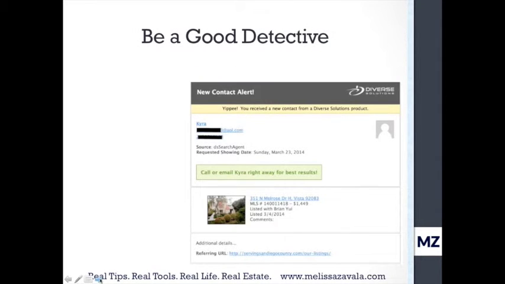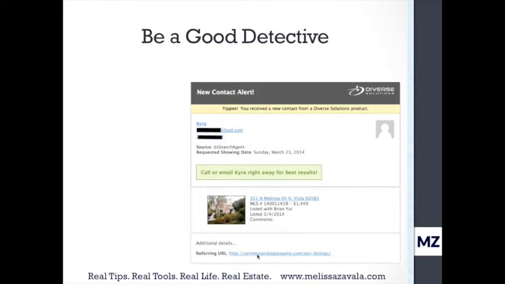So here's a lead. This one came into our office several months ago, just as an example. The person's name is Kira or Kyra, and there was an AOL email address and a phone number. And here it looks like she went on our website, my brokerage's servingsandiegocounty.com, and she was looking at a listing.